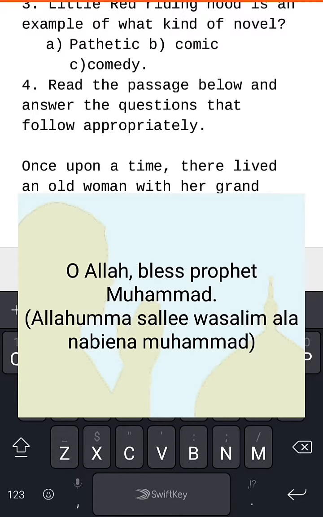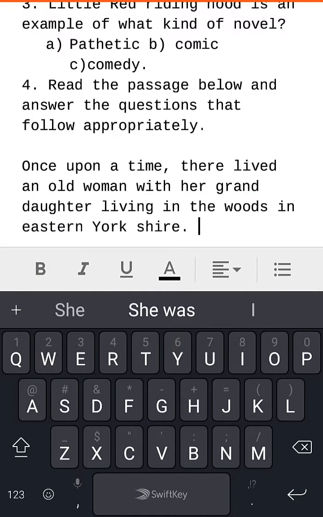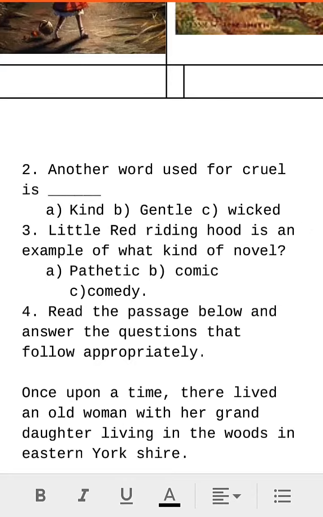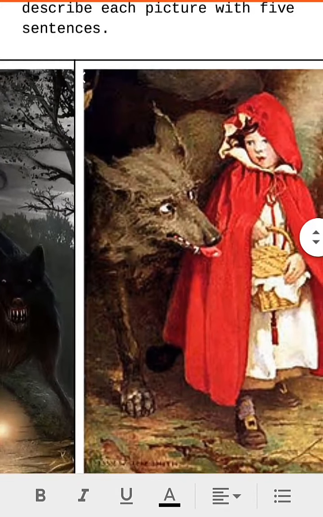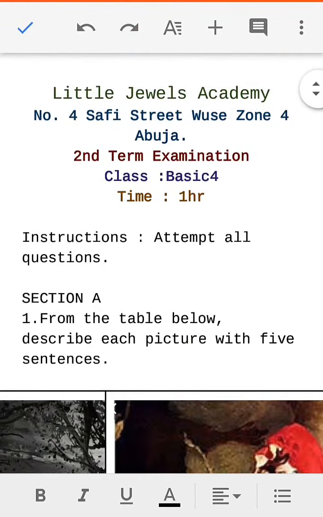Okay, so I may decide to add more to this passage, and at the end of the day I can add up to 5 to 10 questions, as many as I would want to add. So this is simply a brief description of how you can use Google Docs to set your exam questions.